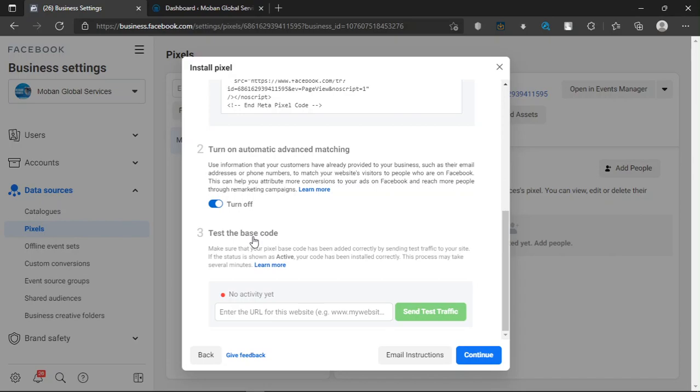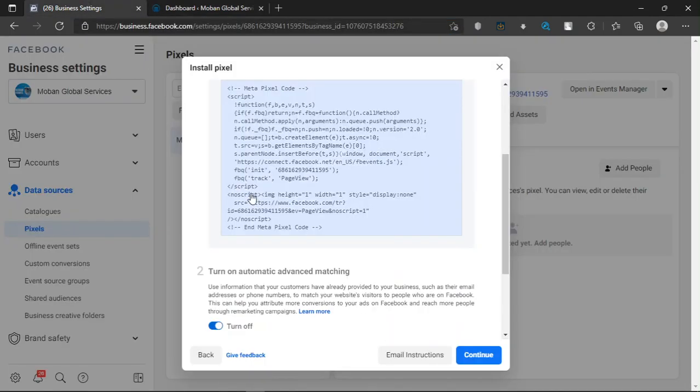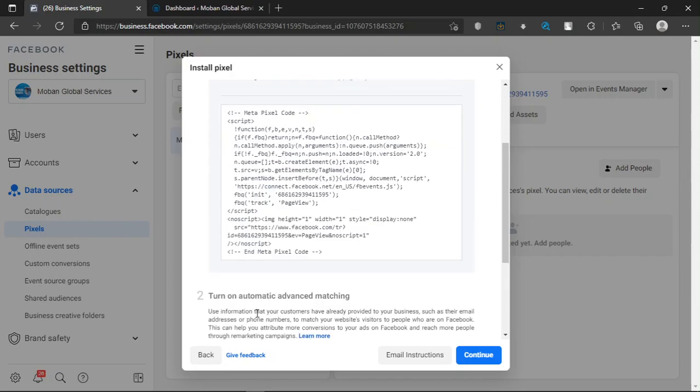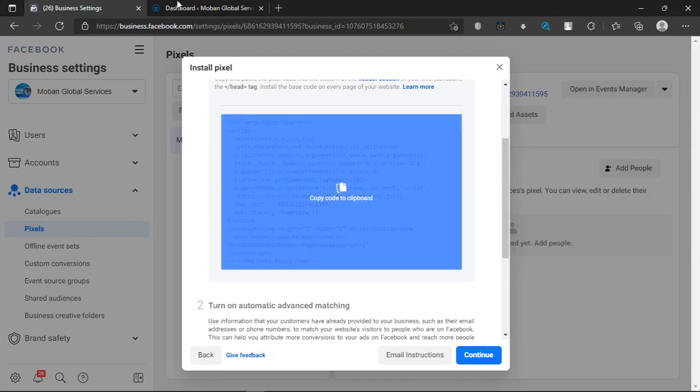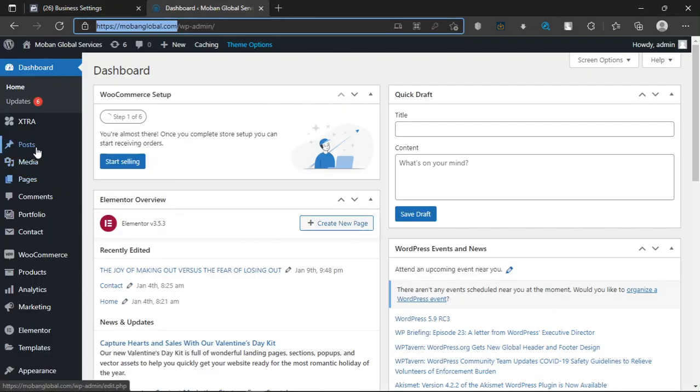There are different ways to do this. Either you copy this code and paste it in the header, or you use Pixel Your Site. I wanted to use Pixel Your Site, but I've changed my mind.